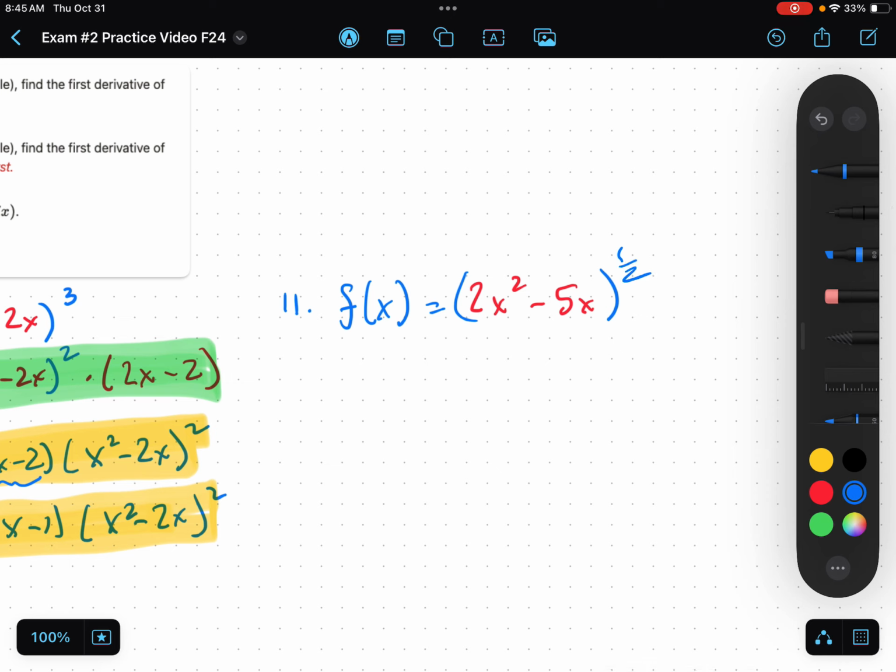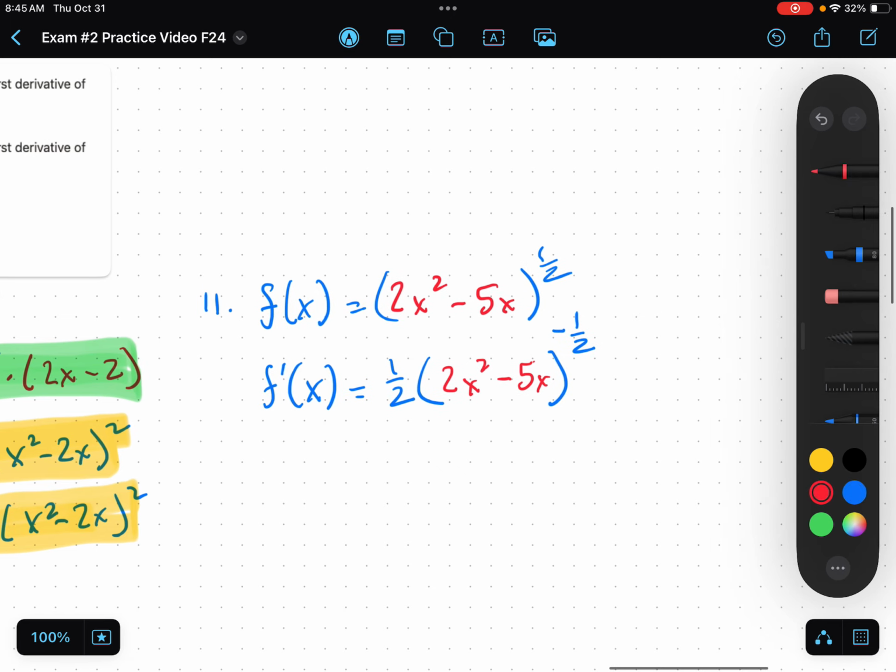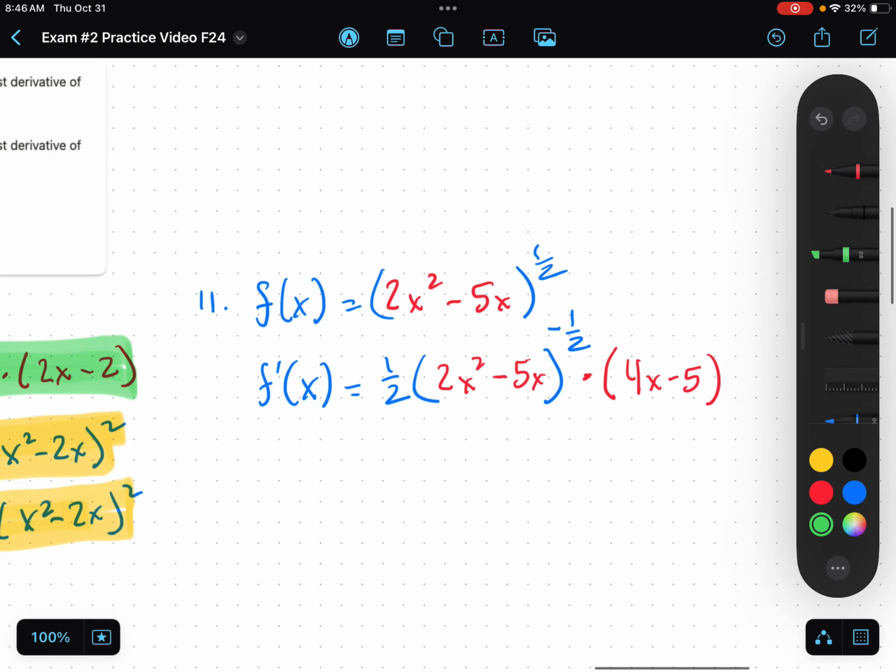And then in real time, here's what the chain rule looks like. We bring the 1/2 down. We do not mess with the red stuff at this point. We are doing f prime of g of x right now, if you read the official definition of the chain rule. So we bring the 1/2 down, don't mess with the red stuff. And then the new exponent is 1/2 minus 1, which is negative 1/2. Next to that, now we're going to deal with the red. So we're going to multiply by, this is the chain rule part, 4x minus 5. And if you've made it to there, you've done a great job, right?